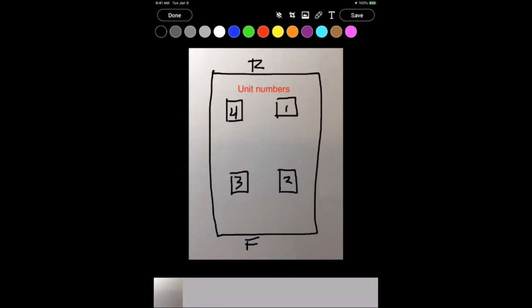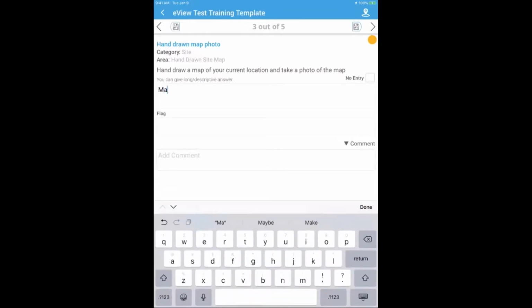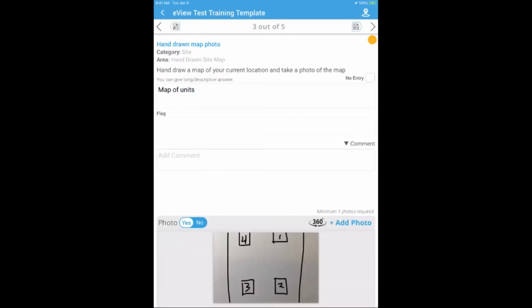And now I have hand drawn a map on my tablet. Right, so map of units. Okay, click on save and next.